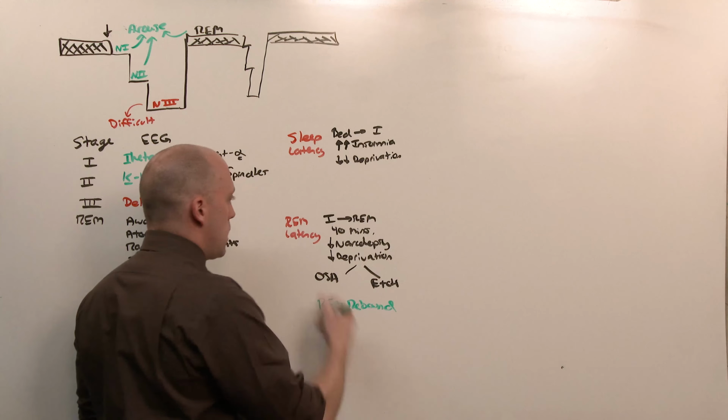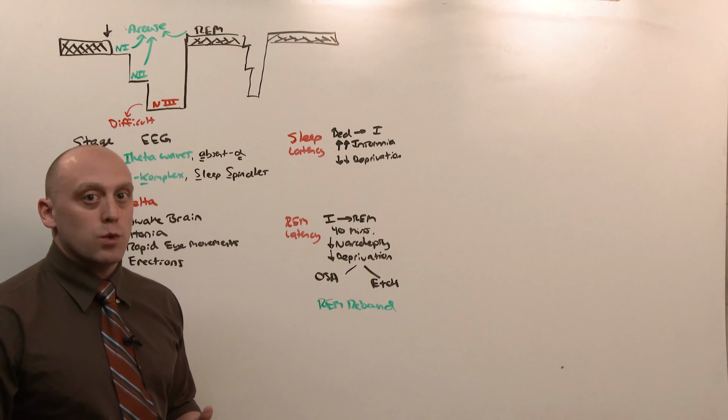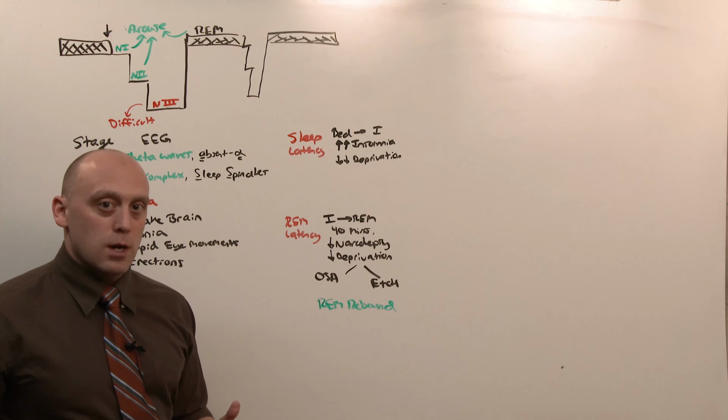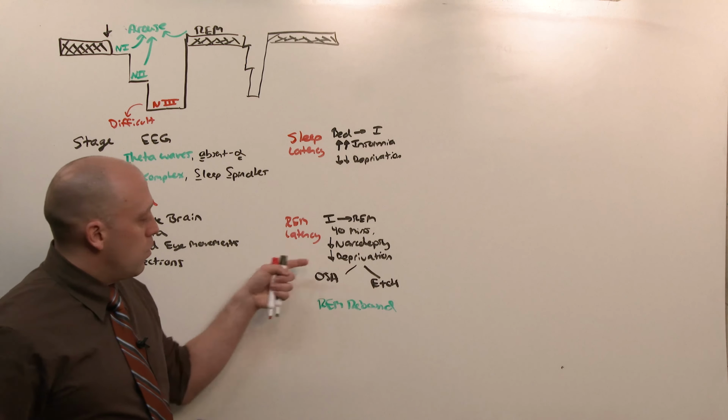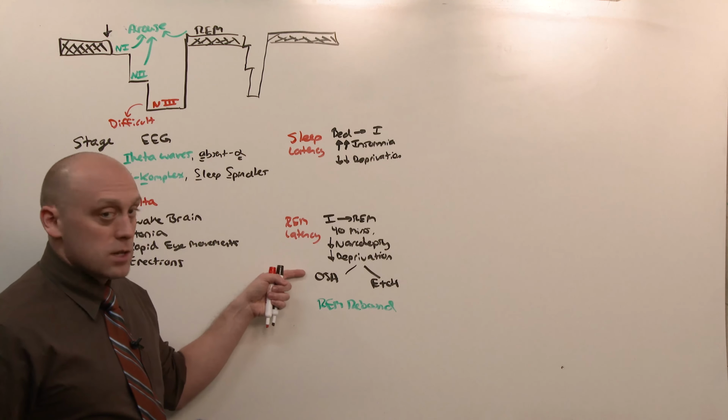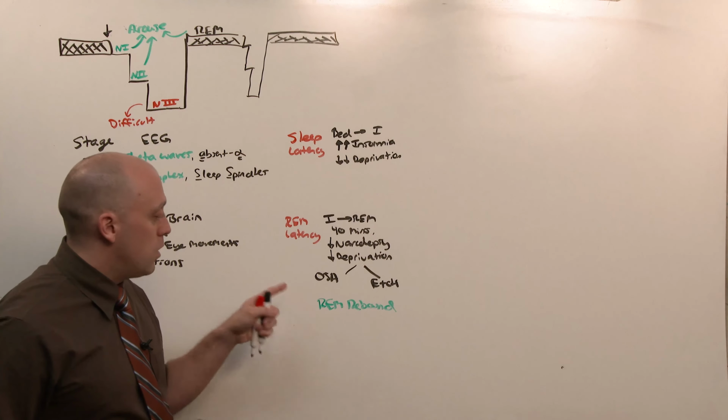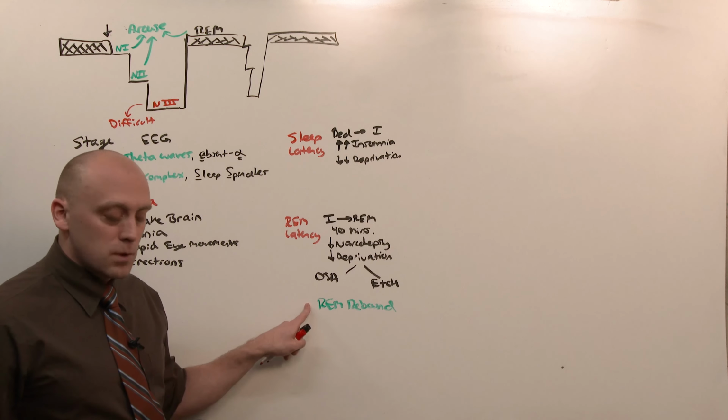That is, the amount of REM you get significantly increases when you've deprived the body of REM sleep. You start taking the alcohol away, or you give them a CPAP machine, all of a sudden they're able to get into REM and they have REM rebound. They have a lot of it.